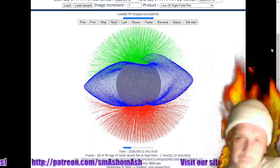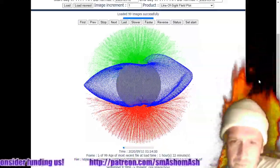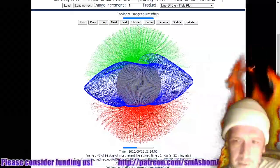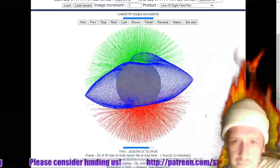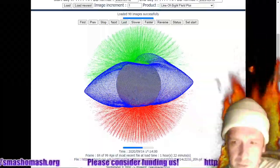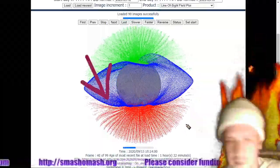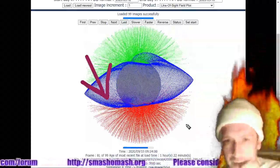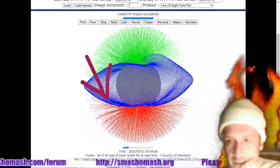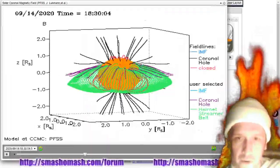Here's a line of sight field plot showing you the B field in blue, and we do see a small perturbation in the B field here, making it more likely that we'll end up in the South Pole current sheet. You can see it being pulled down in this direction right at the end right there. And that is an indication we may snap into the North Pole current sheet.